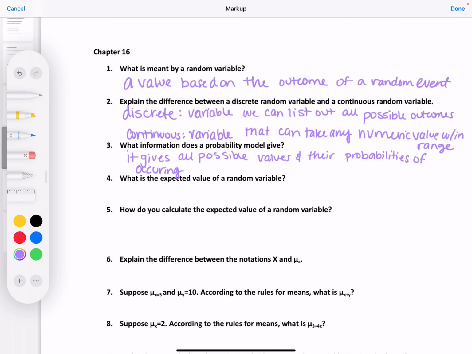All right, what is the expected value of a random variable, or what is another way that you would interpret that? Another word for expected value. When we find the expected value, what do we classify that as? I've been out for too long. I forgot. It's all right. The average or center of the model.